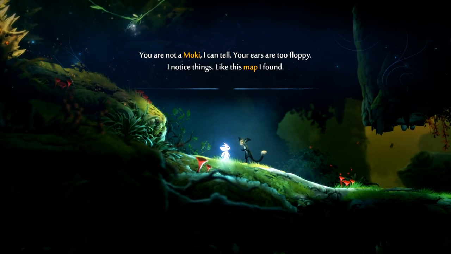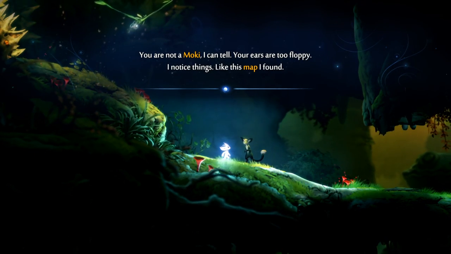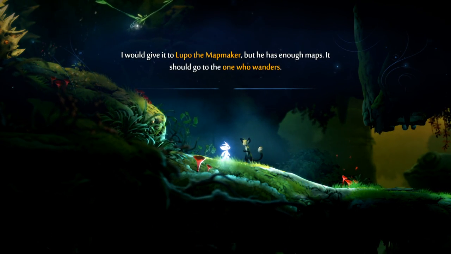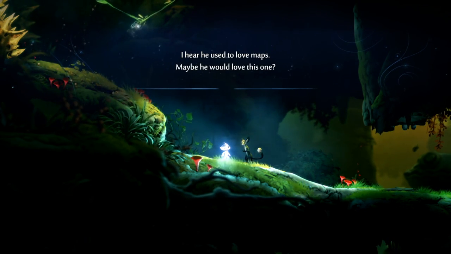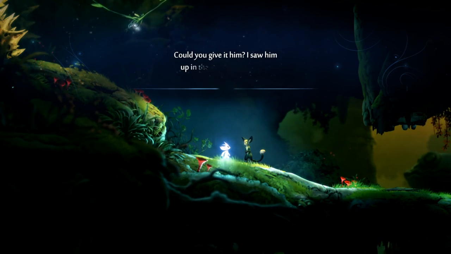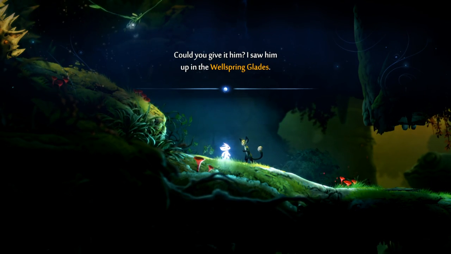You are not a Moki, I can tell. Your ears are too floppy. I noticed things, like this map I found. I would give it to Lupo the mapmaker, but he has enough maps. It should go to the one who wanders. I hear he used to love maps. Maybe he would love this one? Could you give it him? I saw him up in the Wellspring Glades.